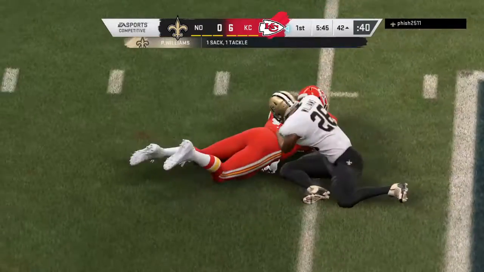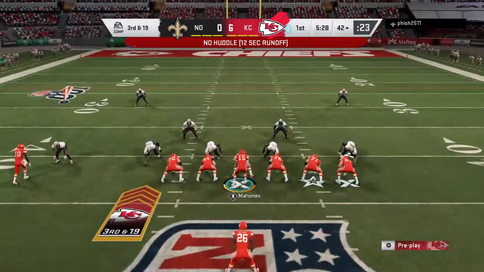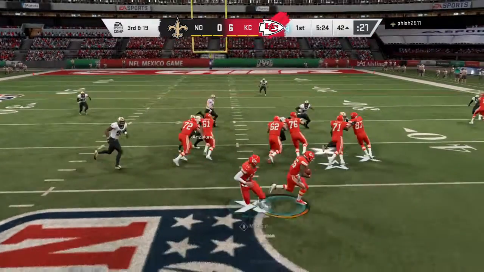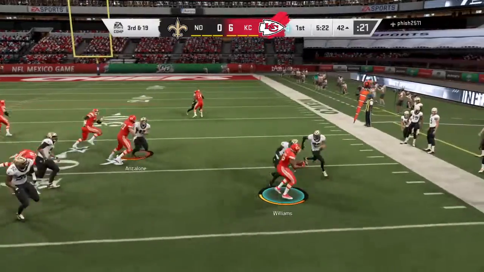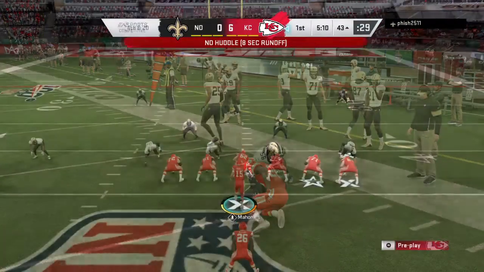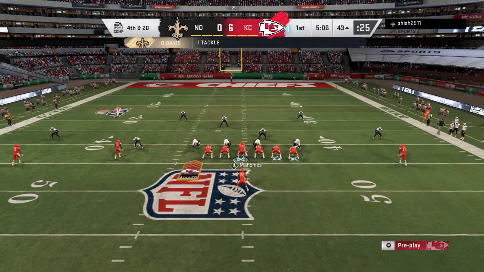Rush coming, and he's taken down. After the sack, things get a little tougher here. 3rd and long for Mahomes and the Chiefs. On 3rd down, here's Williams. And they went the wrong way there, losing yardage back at the 43-yard line. A loss of a yard, and it brings up 4th.